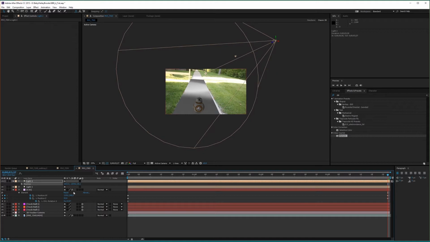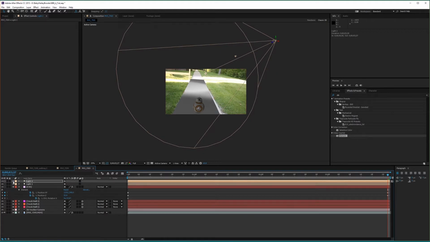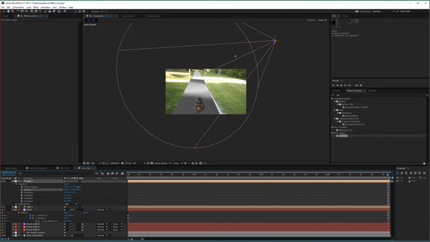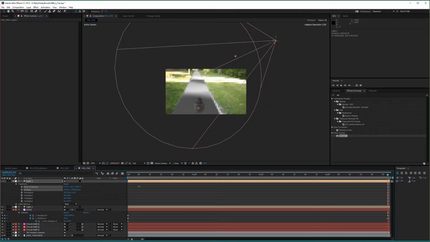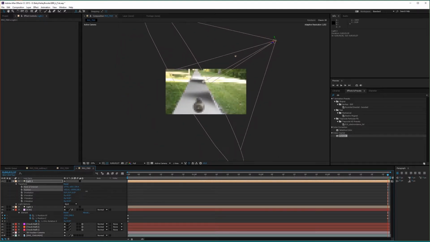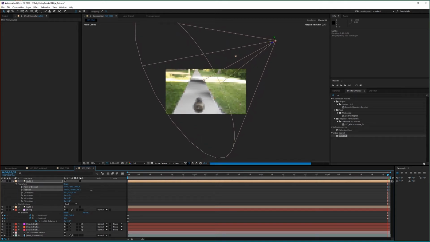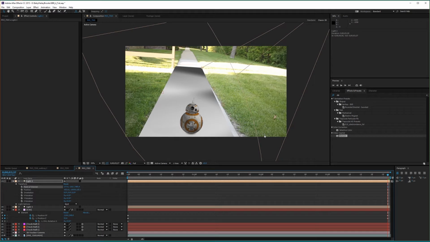Somewhere around here, right? So 58, 85, whatever. It doesn't have to be perfect. Once again, let's go ahead and mess with the point of interest so that it points to this area here. And there we go. Now we have a nice lit runway, if you will. Okay, and now our shadow is here, and everything looks pretty good.